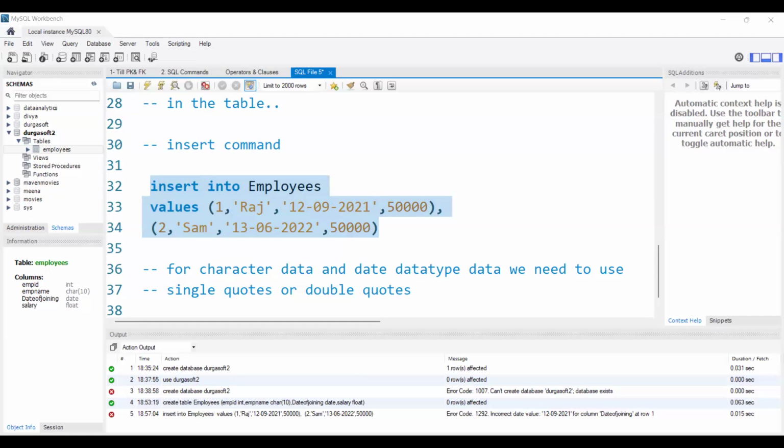We need to follow the format whenever we are defining the date data type. I missed that format and I wrote it normally. We need to write like this.